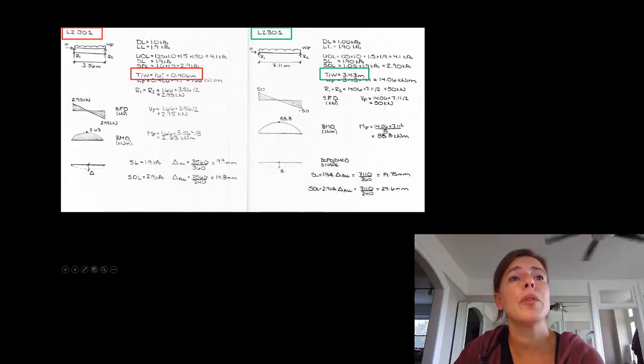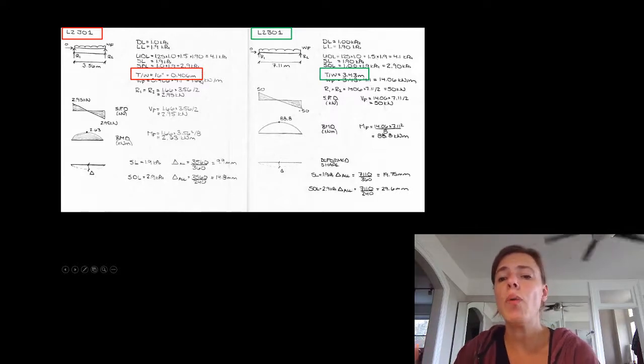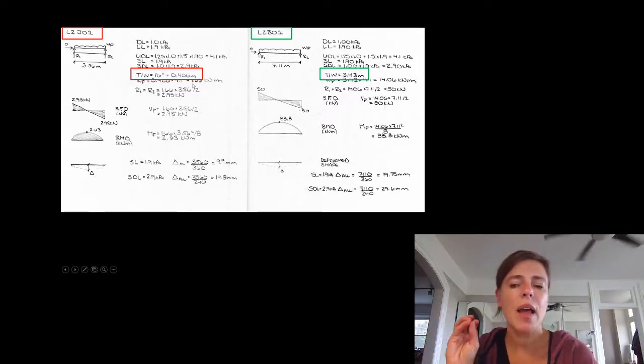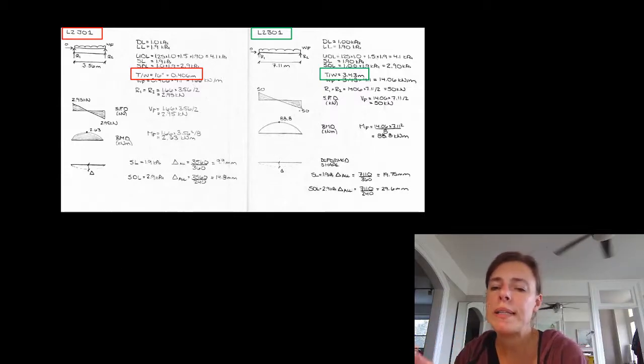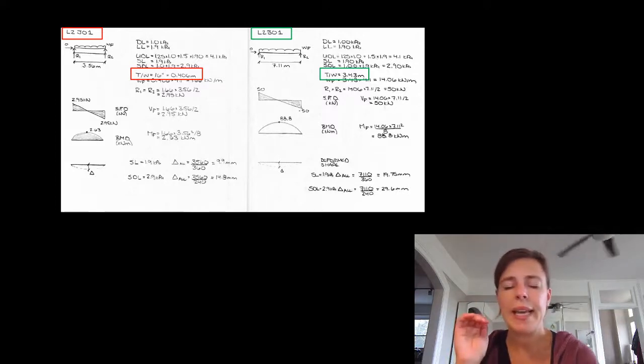We know that our tributary width of this was 16 millimeters. If we wanted to go a little bit farther and see what the line load was on that, we'd multiply our tributary width times our load and we'd get a line load. You don't have to do that. I might make you do one step of calculation in the assignment, but you'll see it. It'll be relatively easy. I give it to you in a very simple, straightforward way.